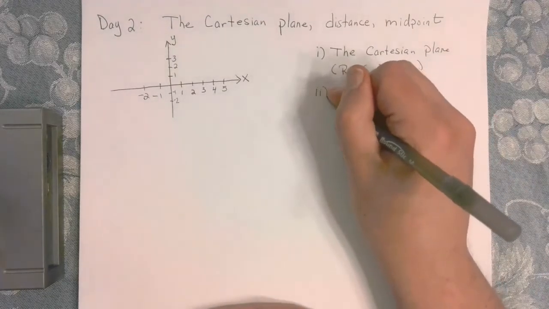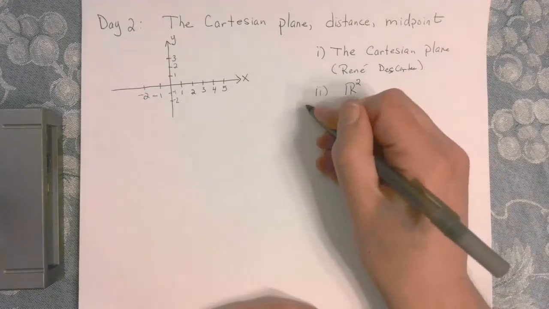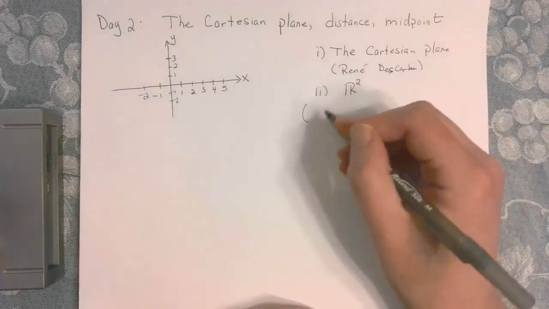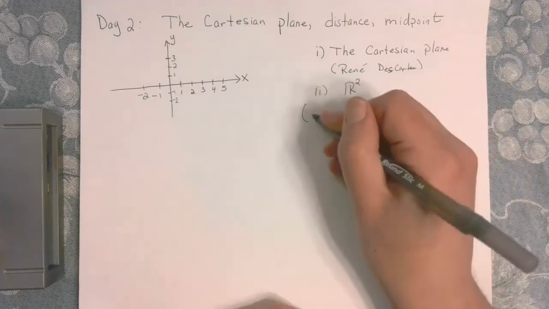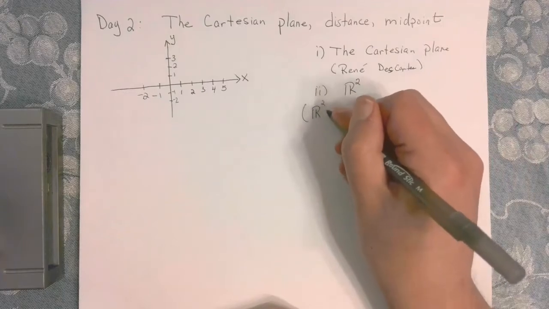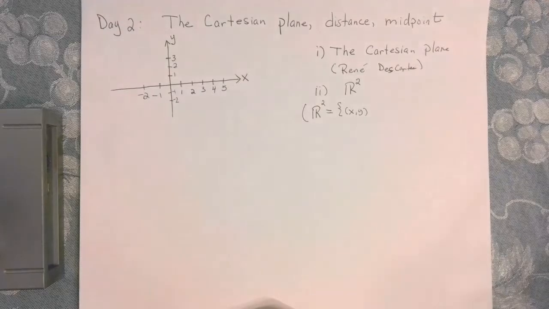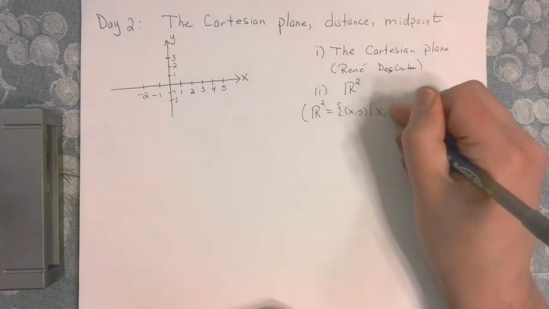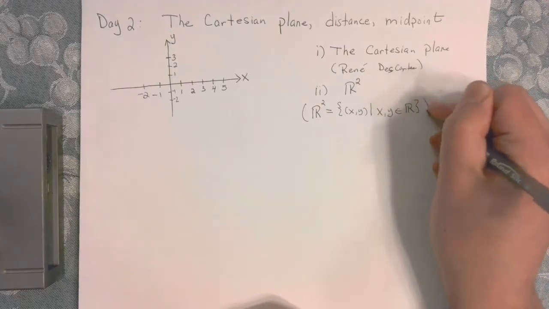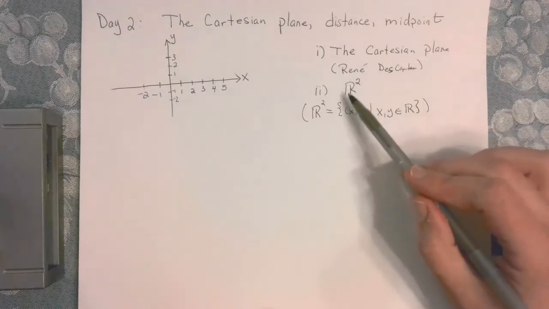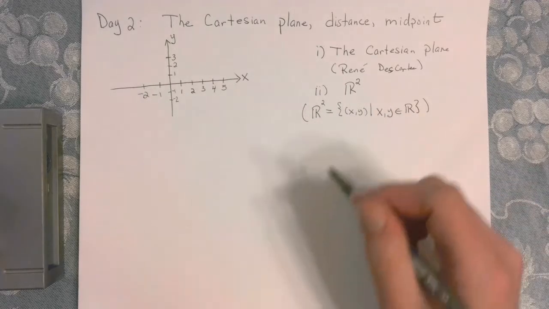Sometimes it's referred to as R2. So not squared, we say R2. And the way this is defined, so you remember that R was the set of real numbers. Well, this is how we denote the real plane. So R2 is exactly the set of all ordered pairs x, y such that x and y are real numbers. So yeah, when I refer to R2, I am talking about the real plane, and in terms of a set, we think about it like this.